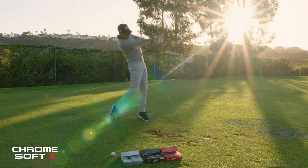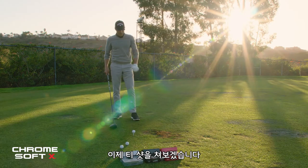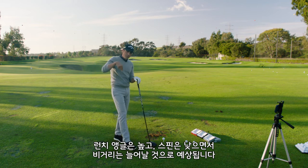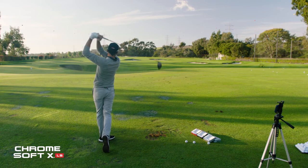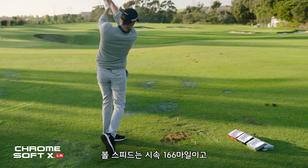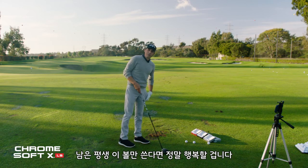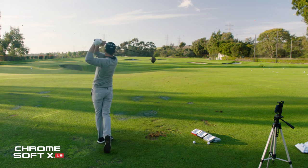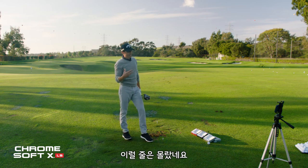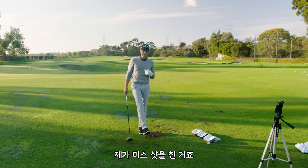Chrome Soft X heard that LS was making a play for the bag and had a little team meeting. Now Chrome Soft X LS — I'm expecting this to launch higher, less spin, and maybe go further. That was mashed. I'm hitting numbers I haven't hit in a long time: 166 ball speed, 13 launch, 2,180 spin. I would bottle that up for the rest of my life and be super happy. Even a miss-hit gave 161 ball speed, 14 launch, 2,400 spin — good numbers on a miss.